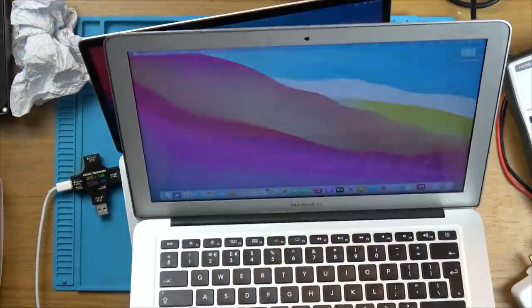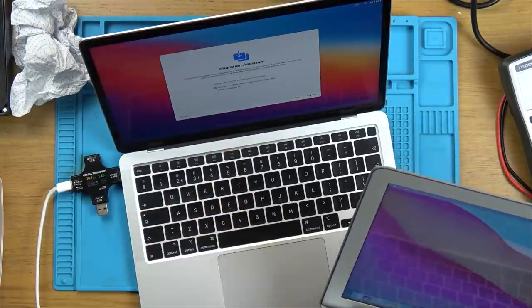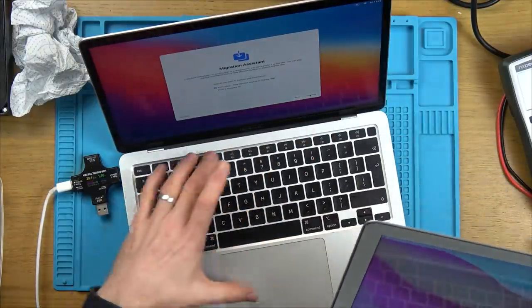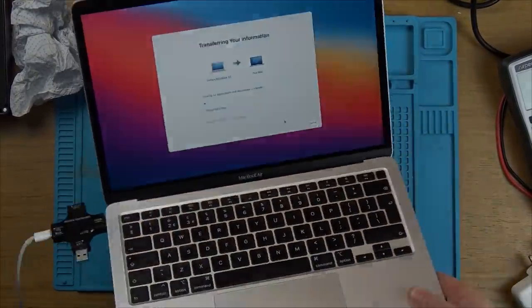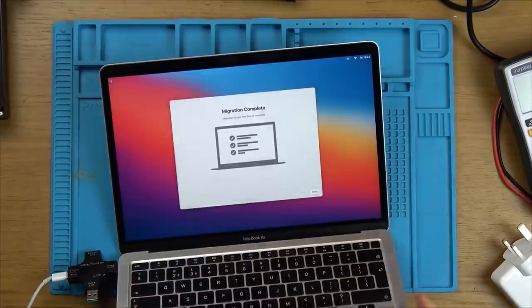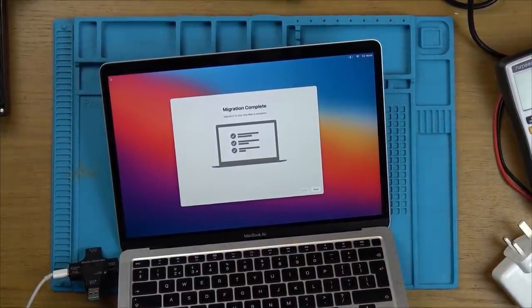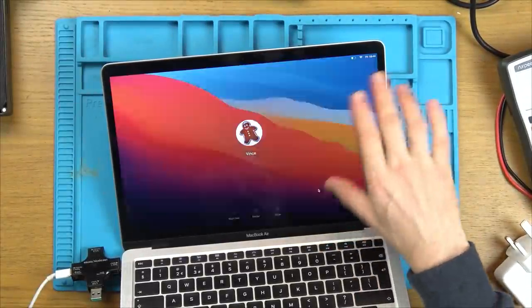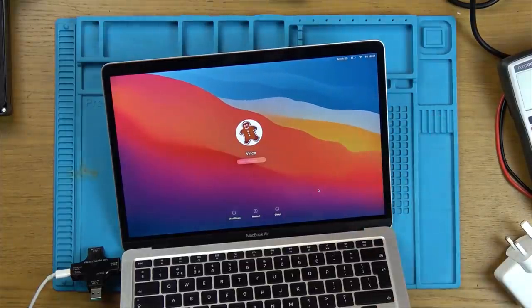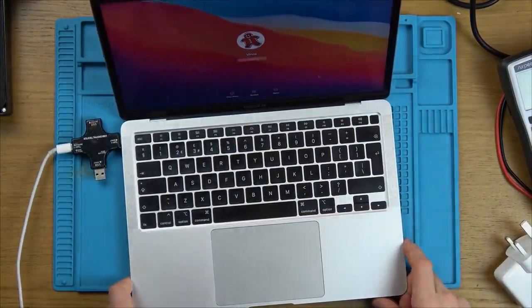It'd be amazing. So what I'm doing here is I'm just transferring the data across from my daughter's older 2017 MacBook that I fixed in a previous video, and I'm going to be putting it onto this one. And if it's all working okay, then I'm going to surprise her with it at the end of this video. Okay, great news, migration is complete. I think this is all going to be just successful. So what I'm going to do now is see if I can update it to the latest macOS. So I think that's Monterey. So yeah, really, really good news.